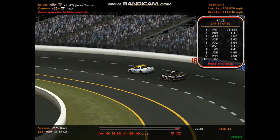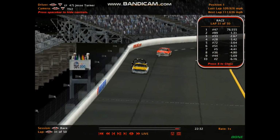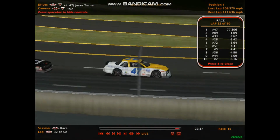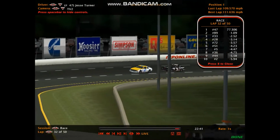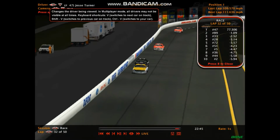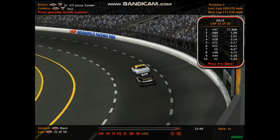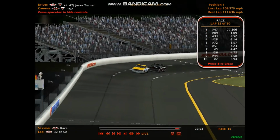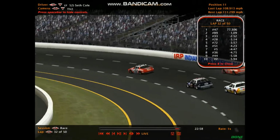But right now, it's Jesse Turner in 47 who leads the field right now in the Race Hill Farms Pontiac, as he has now got 19 laps remaining here at this event. Jessica Shelton remains second, third remains Gunther, fourth remains Batson, and fifth remains Rafael Duke. Then it's Chung, Parker, Osborne, Miller, and Young, the top 10, I should say, in this event. Again, the 3 car of Nathan Orman is a lap down.